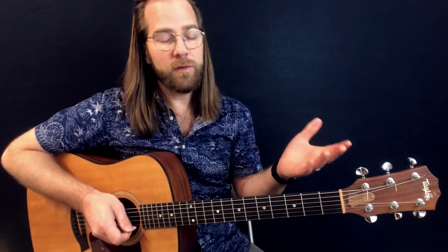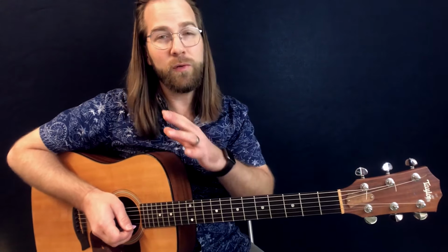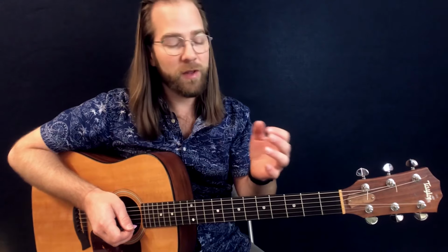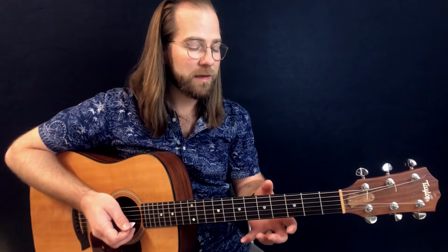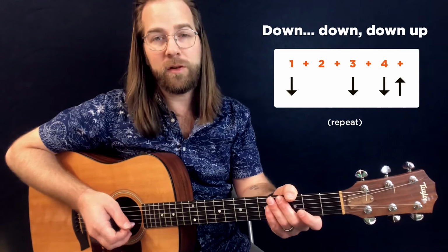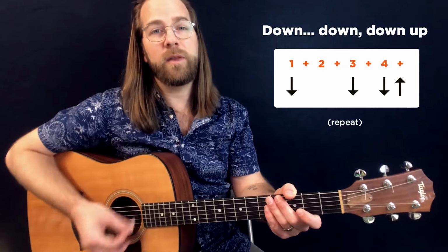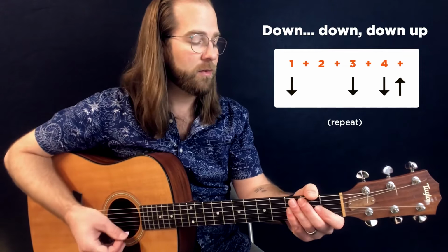Now, after the arpeggios, let's look at the strumming. For the whole song, I like to keep it really simple. If you listen to Willie's version, there's no real discernible strumming, because he has his band with him. He's sort of doing a mix of his lead and his rhythm stuff. For a solo acoustic version, I just prefer to do it down, down, down, up, down, down, down, up, down, down, down, up, down, okay?